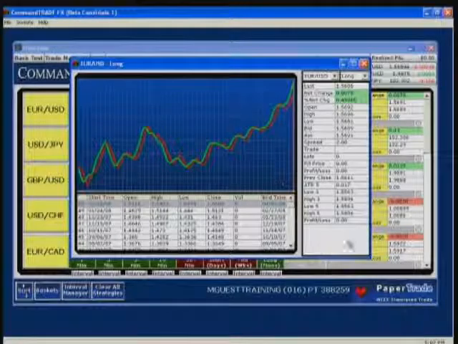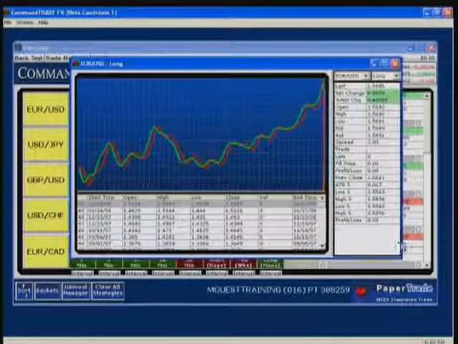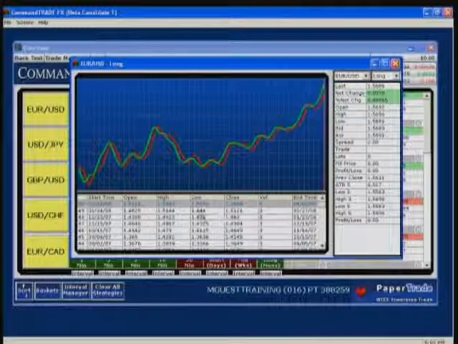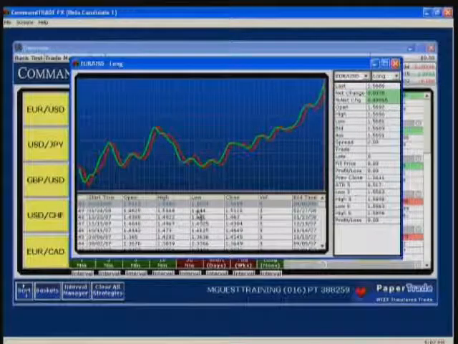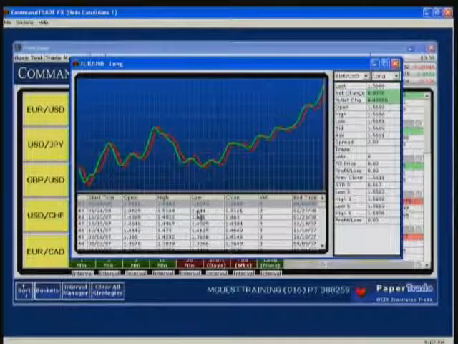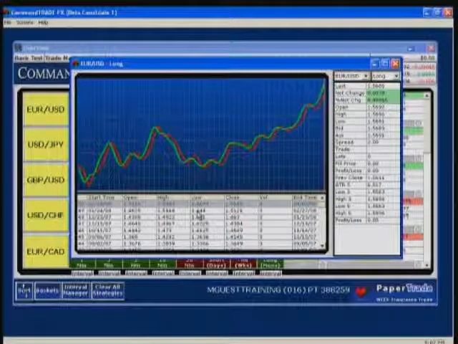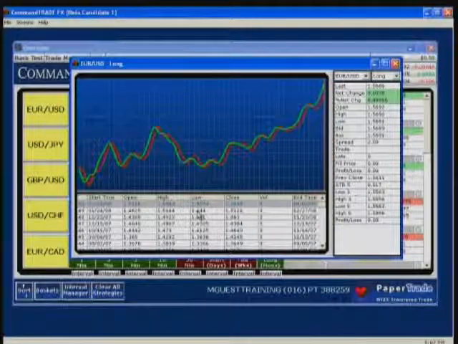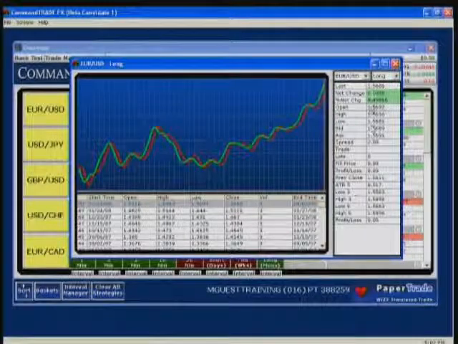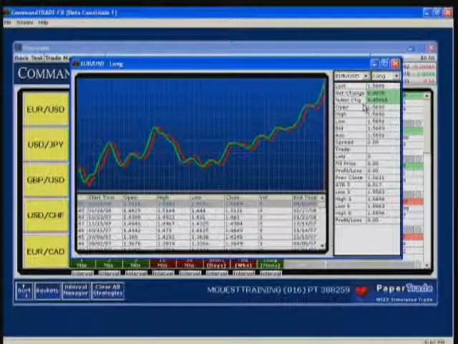That's awesome. You'll also notice towards the bottom, I'm just going to expand this out just a little bit. Right over here, a lot of data here for you. We're talking about open, high, low, close associated with that period in time. So if we're looking at a long-term trend, we're going to be looking at open, high, low, close for the month. If we're looking at the intermediate trend, open, high, low, close for the week, the day, and so forth. All right. So there's your charts. Another real cool thing we got to talk about, this area right over here, a streaming data field. A lot of traders might not like looking at the same things.